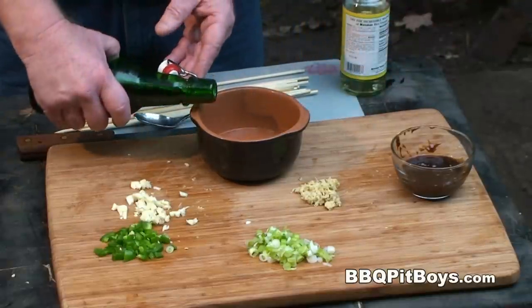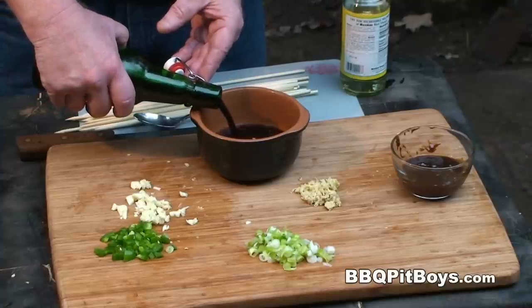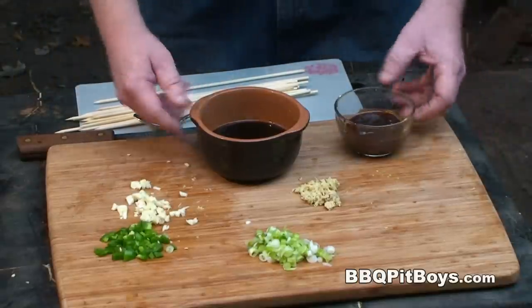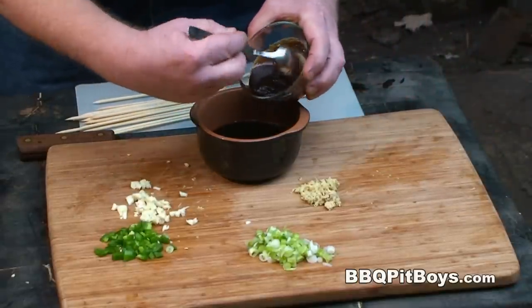And you're gonna need a half a cup of soy sauce. Now if you've never cooked up some Asian style wings at your pit, you're missing something out of your life. You better check this out.